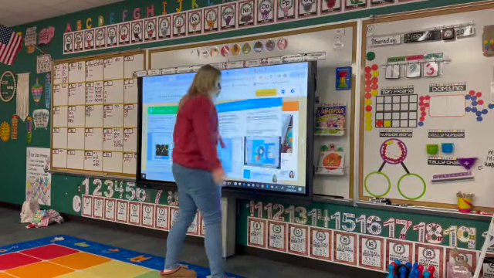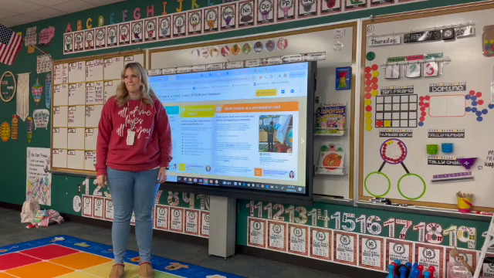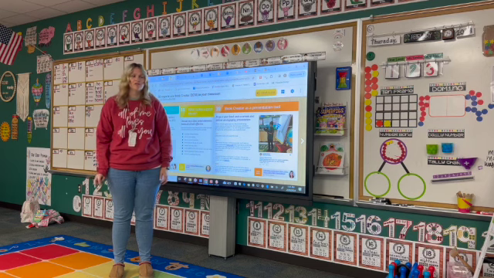Has anyone done anything fun yet in Book Creator? What do you have, Jenna, with Eric Carle? Yes, when I was virtual, the students each did a page and then they read it, and we put it all together and I printed them out too. They each had a book about their favorite part of kindergarten. It's so fun to hear their little voices reading it.